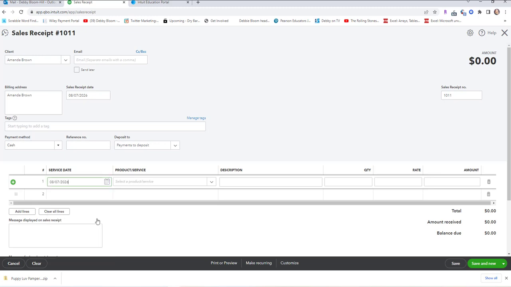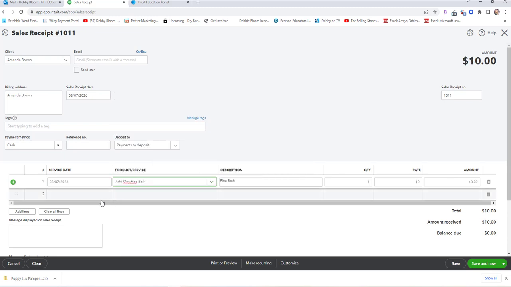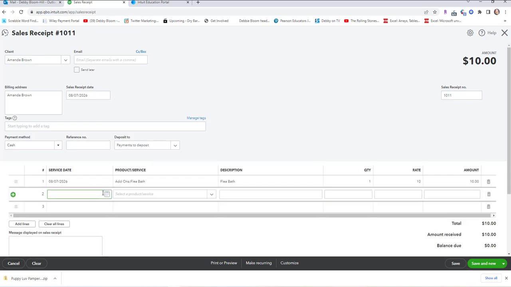So August 7th, flea bath. August 7th. Full groom.